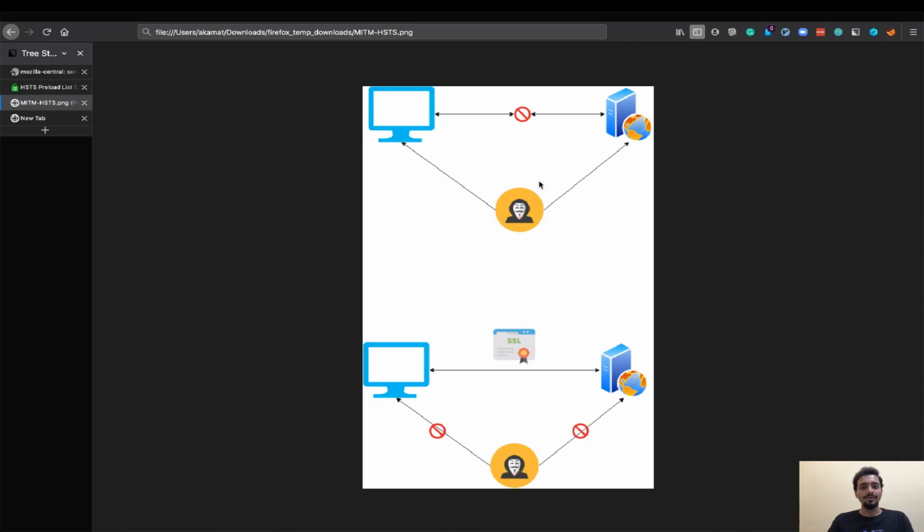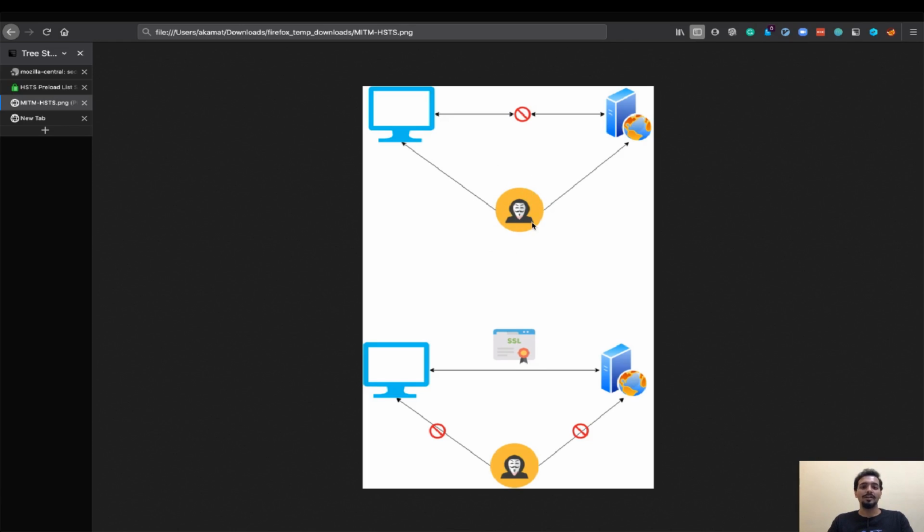So what we are trying to focus on here is that this attacker plays a major role in this diagram. Basically, three things can happen. When this user sends a request to the server, the attacker can hijack the request, modify it, and then send it to the server. In this case, the server is getting an incorrect request, something which the user has never requested. The second thing the attacker can do is, when the server is returning a response, modify it and send it to the user, and it will appear to the user as if the server has actually sent that response.